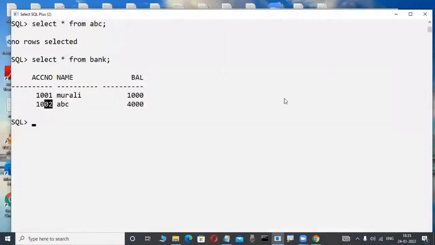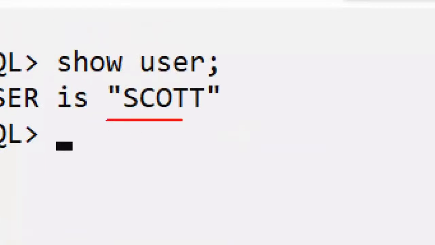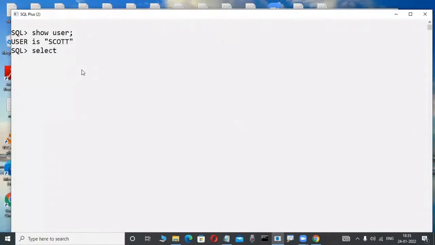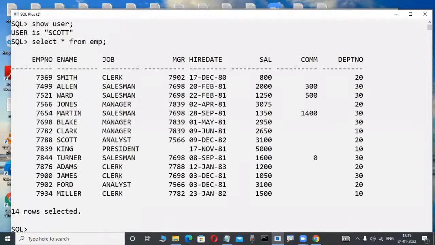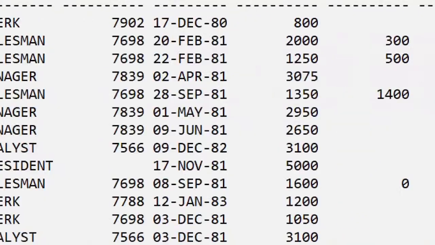For example, I'm telling a simple example. Suppose one employee is there. For example, this employee's name is Scott. Oracle Corporation provides this as a user. Don't worry, you will be familiar with these users in the future. Scott is an employee who has a table, for example the EMP table. Oracle Corporation provides all these tables, and you will be familiar with them in the future. Imagine Scott is an employee in a company, and this employee has the EMP table in their project.